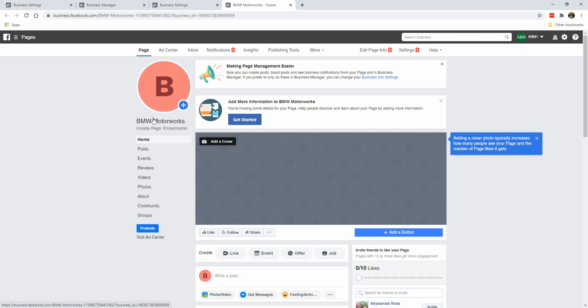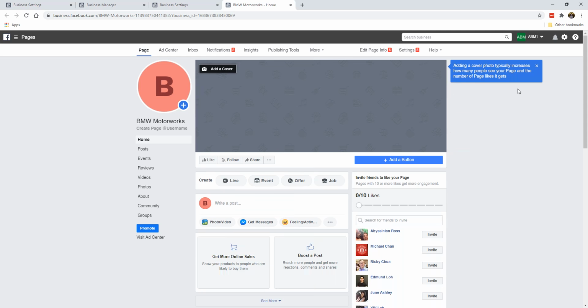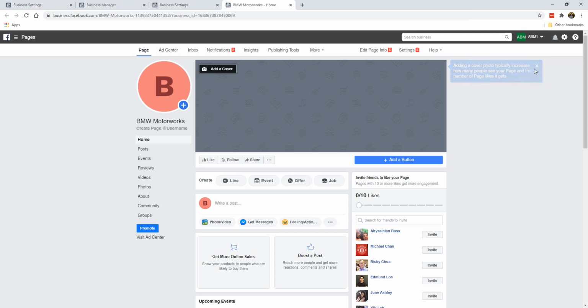So at this point, we can click on the page here. So what we're going to do is ignore this, all right? We're going to click X on this. We don't really need that. There's a wizard that shows you that you're going to start adding some things like a cover, profile picture, create a username, and maybe even get some likes as well. So we're going to do this one step at a time. I'm doing this for the benefit of users who have totally no clue about how a Facebook page actually works. So maybe I'll just do this a little bit slower here, then you can catch the drift, all right?